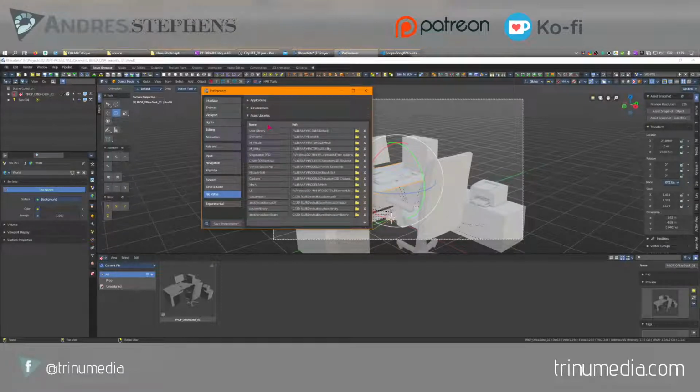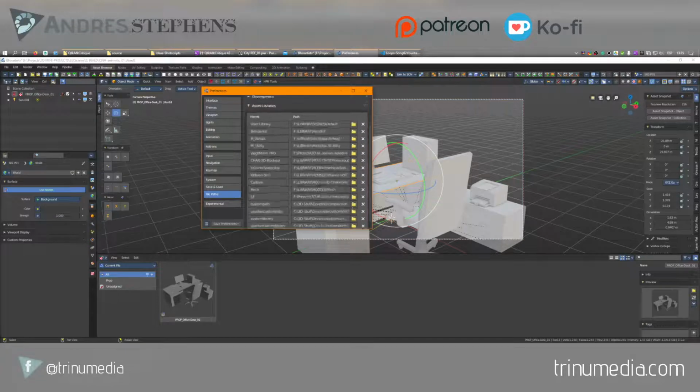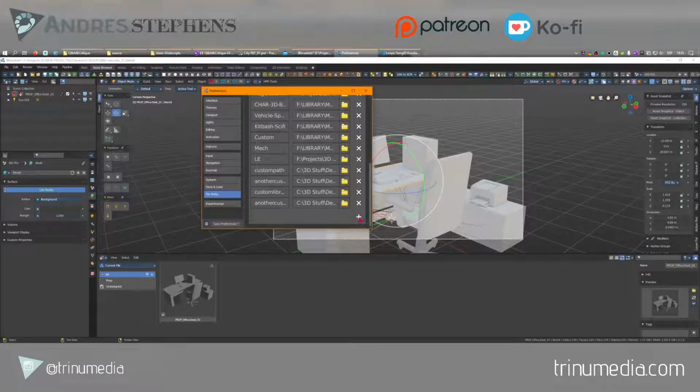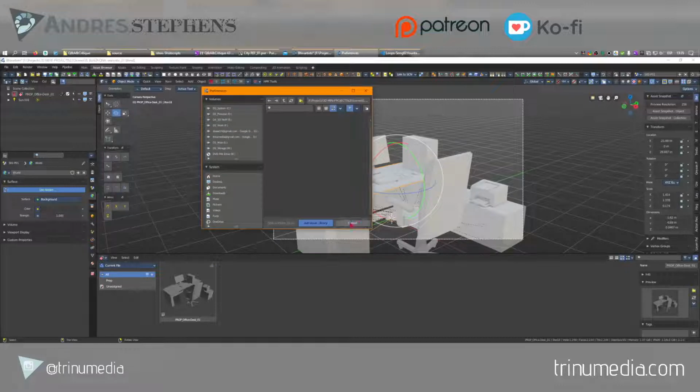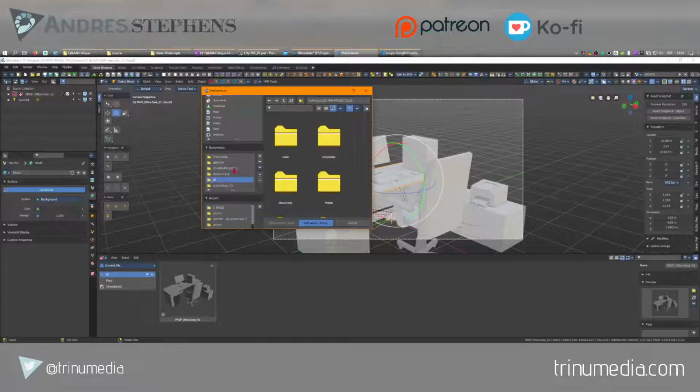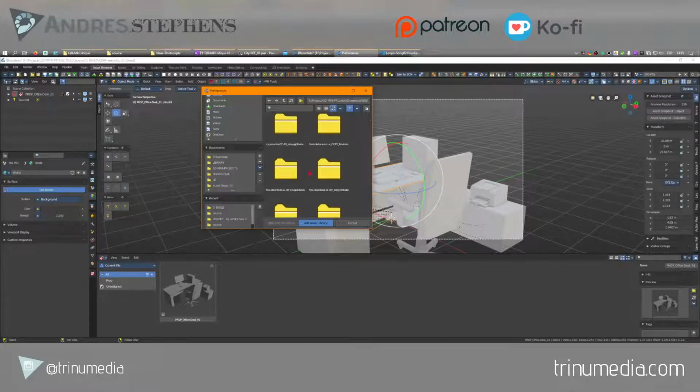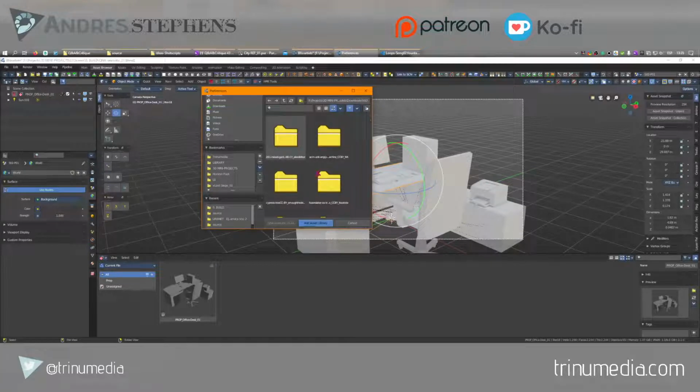So from there, once you have your asset library, you can see in the bottom right here a little plus sign. If you click on the plus sign, we can navigate to any folder. In this case, the folder where we have the models that I have set up for today. So in my downloads, my season 2, I'm going to add an asset library. This is going to select this whole folder and search for all the blends and all the assets inside the blend files inside that particular folder. So you could have 100 objects, 100 different blends, and it will list all of them as one library.